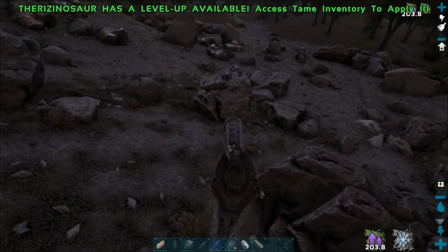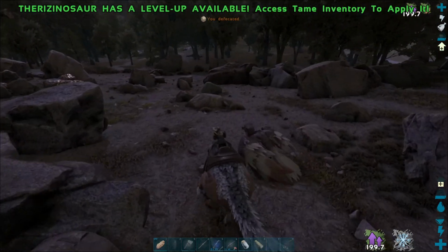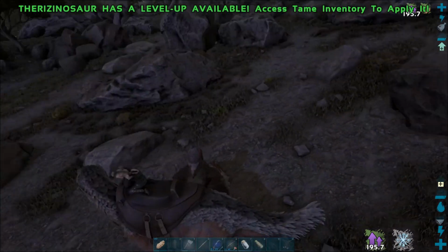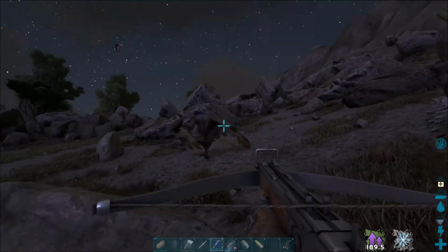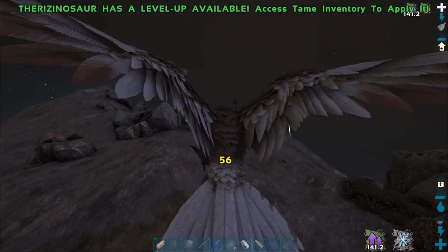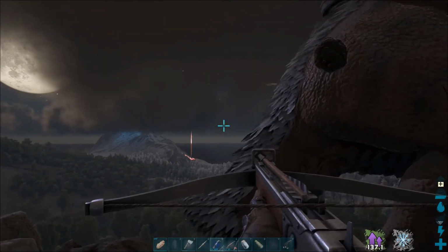Oh, this mountainside is super annoying to go up with the Therizino. Come on. Come on. Come on. Do things just not aggro on a Therizino? I don't really know because I've never used one as my primary mount. Come on. Okay. Oh, wow, actually. What? You just smacked me and flew off.